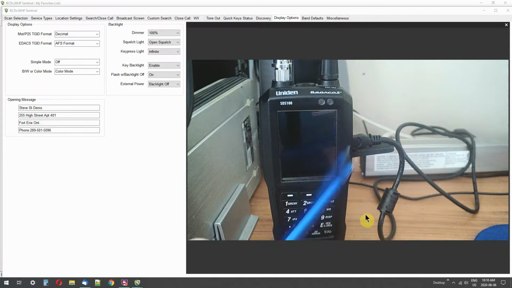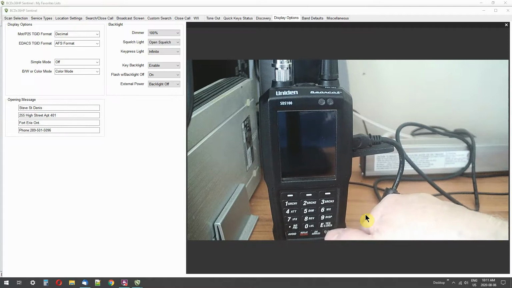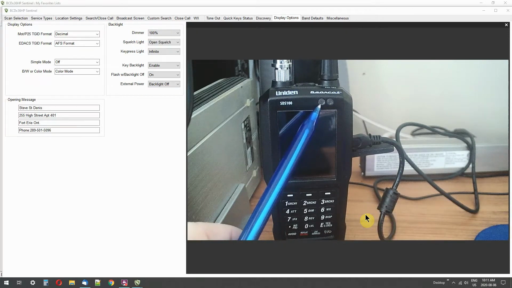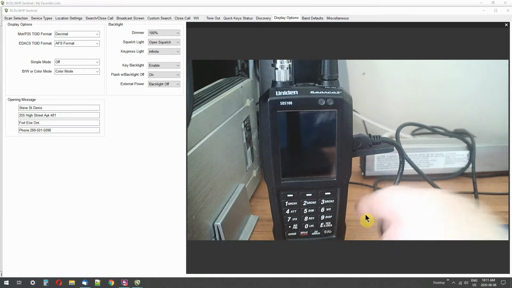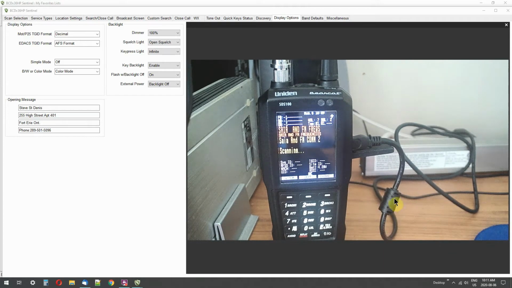So when someone starts talking, the screen will come on for 5 seconds and then it will shut off. You can set it up any way you want, but it will not work unless you activate it with the on and off switch. I've got it flashing here. You can shut the flasher off if you want. But it's nice because after a while I forget I even have the scanner on sometimes. And I can look over and see it flash and say, oh, the scanner is on. So that's how that works, okay? I'll shut it off. I'll put this back.